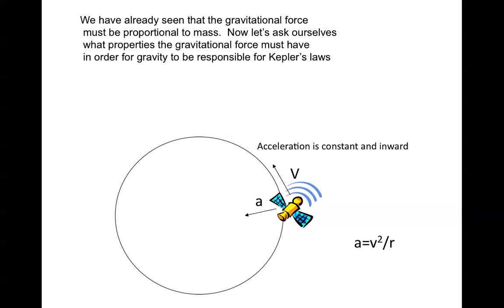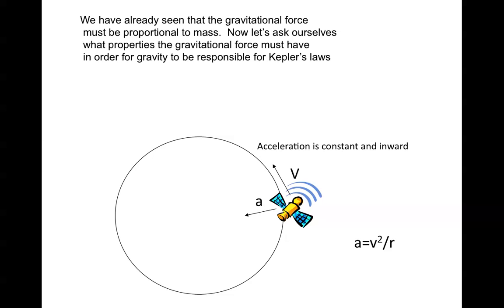We've already seen from the theoretical experiment of dropping the two balls, the ball of lead and the ball of feathers, off of the Leaning Tower of Pisa, that if the balls are going to land at the same time, the gravitational force must be proportional to mass, so that the acceleration of the two balls of unequal mass is the same, and then they can arrive at the ground at the same time.